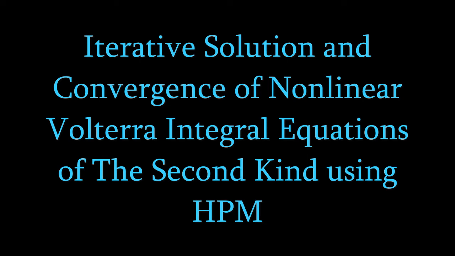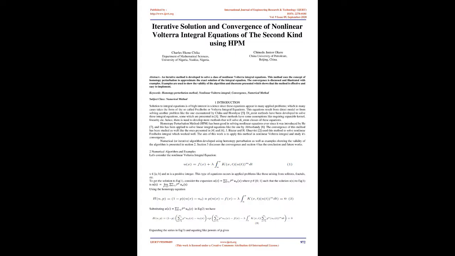Iterative solution and convergence of nonlinear Volterra integral equations of the second kind using HPM. An iterative method is developed to solve a class of nonlinear Volterra integral equations. This method uses the concept of homotopy perturbation to approximate the exact solution of the integral equation. The convergence is discussed and illustrated with examples.